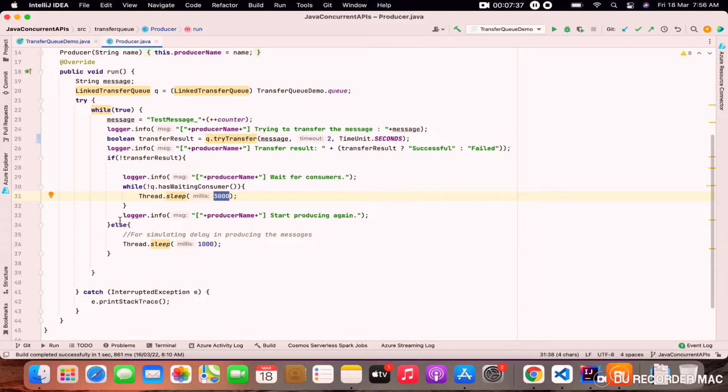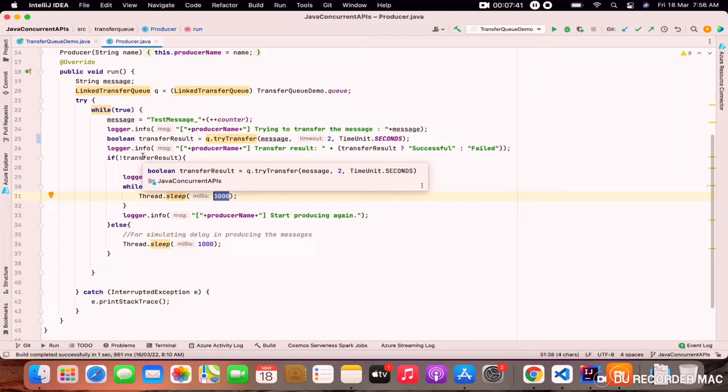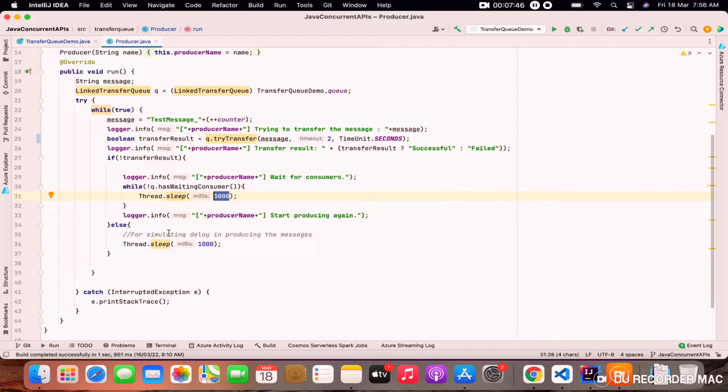Or else, if the consumer was available and the previous transfer was successful, then just for simulating the delay in producing the messages, I put a sleep here for 1 second, so that after 1 second it will start transferring the messages again to the consumer.